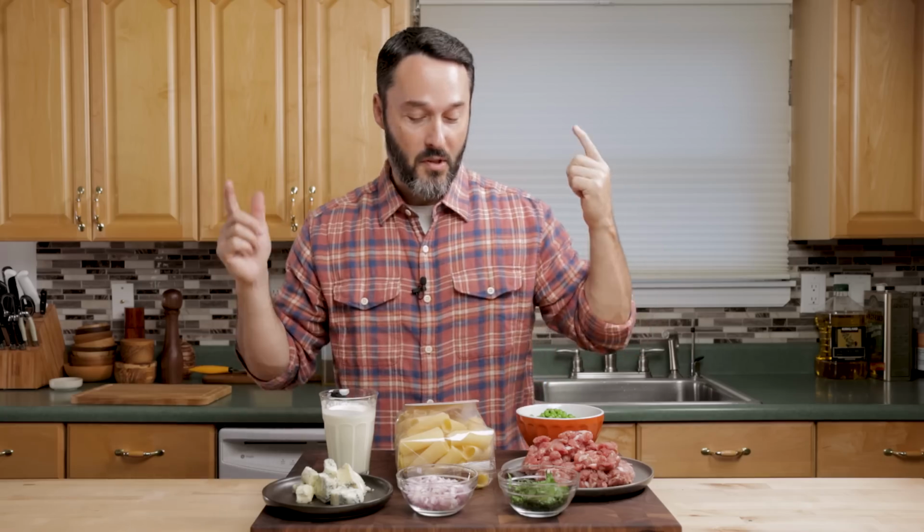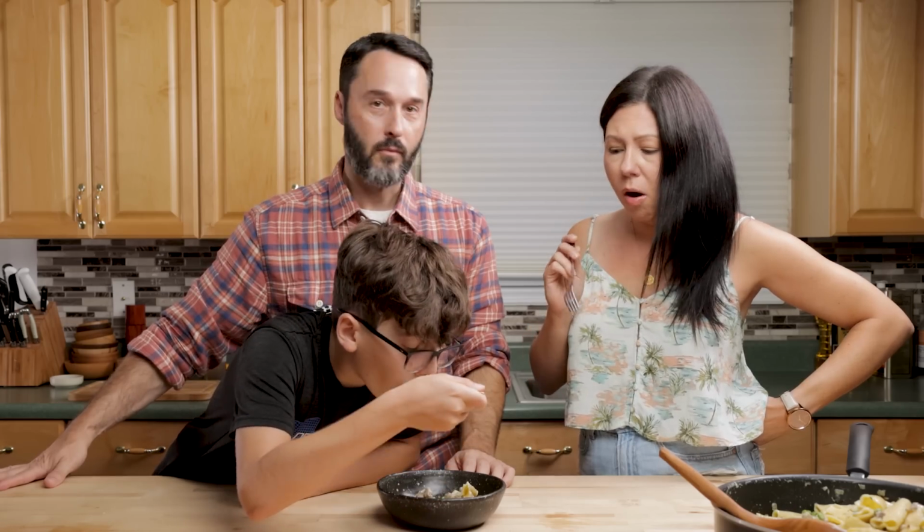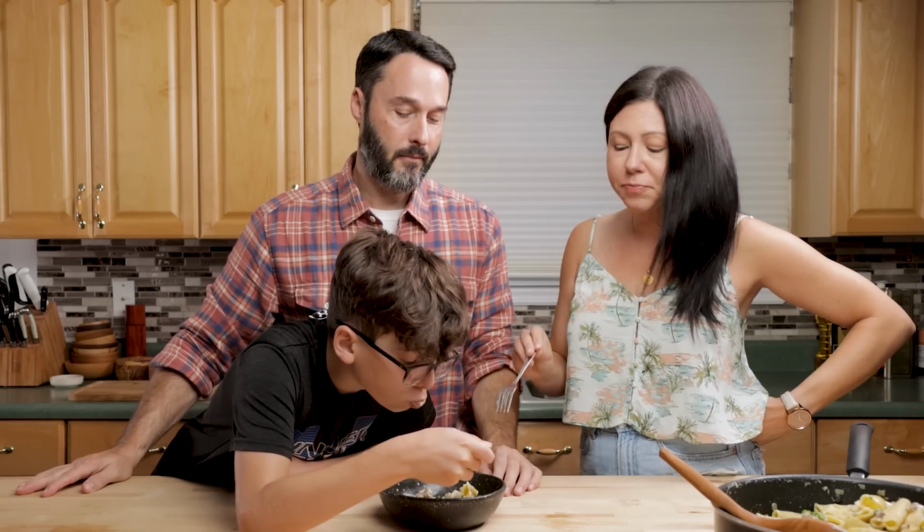All right, guys, I always like to go over all of the ingredients, and there are not that many here. I hope you like gorgonzola. Please, even if you don't, give this one a chance. My son hates it. He's gonna be taste testing this. We're gonna find out how it does here, and I have a feeling he's really gonna like it because of the other ingredients. 1 pound of bulk sausage right here, bulk Italian sausage.